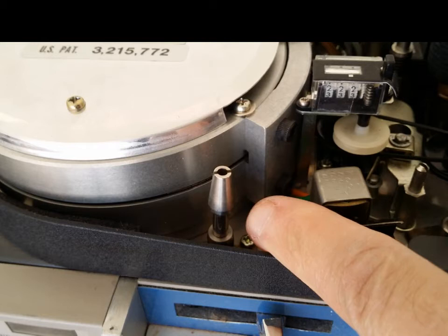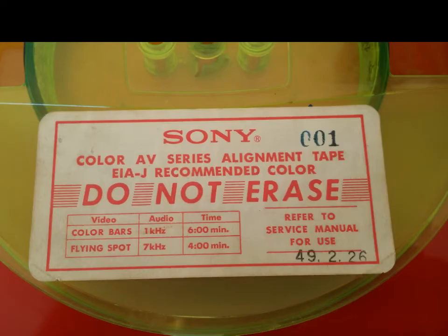All right, if you're having alignment problems or a video machine that's been messed with, you bought it off eBay and it's totally screwed up and it's not playing video and the alignment seems to be really off on the drum. As you can see in these pictures, I'm pointing to the alignment pins that align the tape around the drum to keep good video sync and good video playback. If those are messed with, you will have an absolute nightmare getting a tape to play.